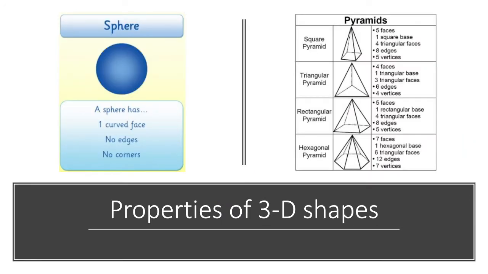So next one you have sphere. So sphere, what are the properties? So sphere, you can say one curved face, or you can say you do not have a face. All right, so no edges, no corners for your sphere. So that's the property. You just have one face, or you can say it's curved one. So you could say it does not have a face, or you could just say our sphere would have one face. So that is the property of our sphere. So this one is easy, right?